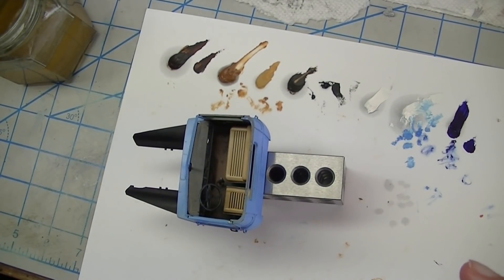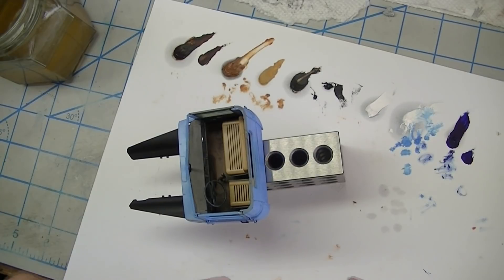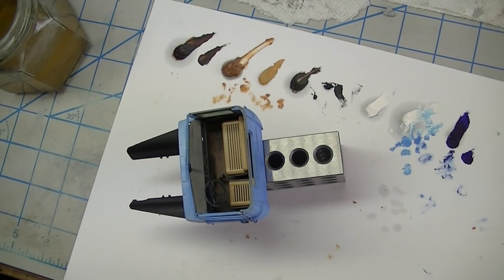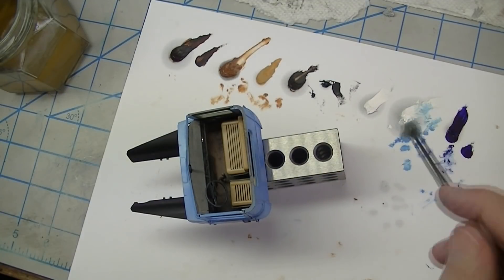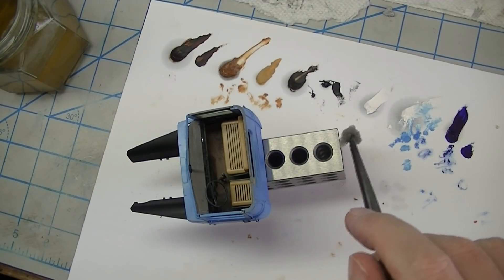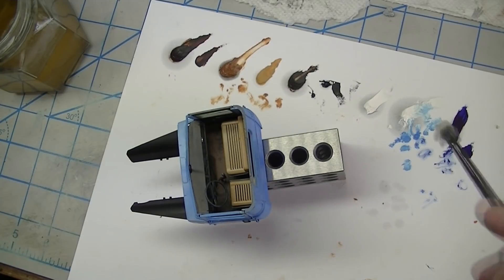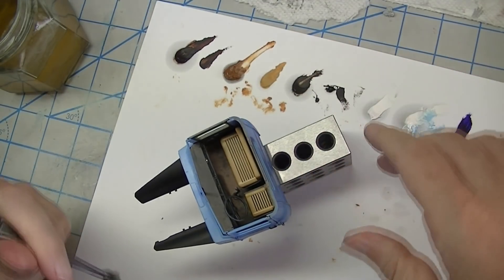There's a good moment to say something about mineral spirits because I see a lot of confusion. Mineral spirits is 100% petroleum distillate — whether you get cheap hardware store mineral spirits or Windsor & Newton Sansodor, which has been further refined to remove sulfur compounds so it doesn't stink. That is the only thing I recommend using with oil paints. Turpentine is hotter than mineral spirits, and I see people wrecking their paint, eating through their clear coat because they used turpentine. Stay completely away from anything involving turpentine.